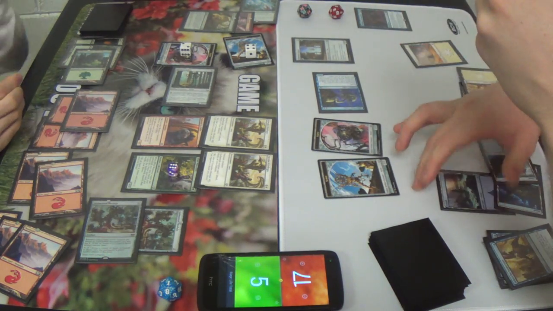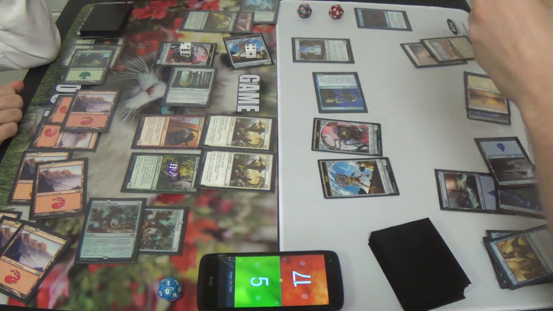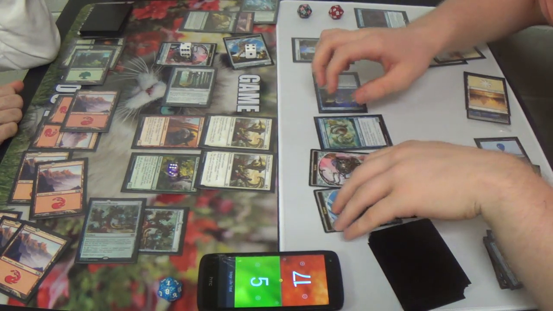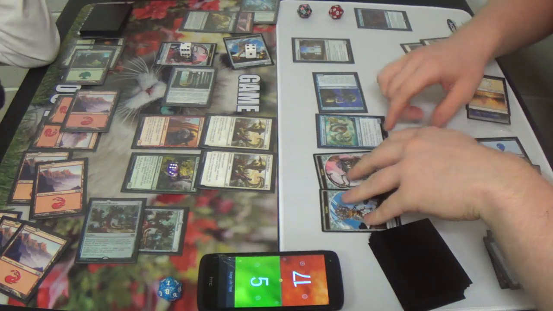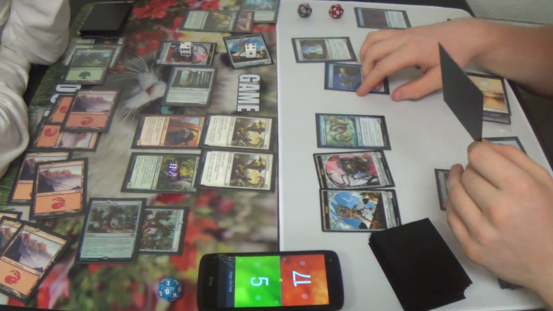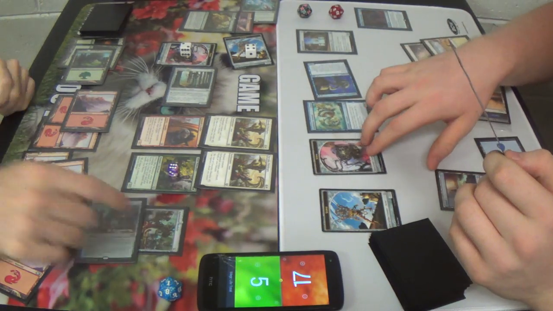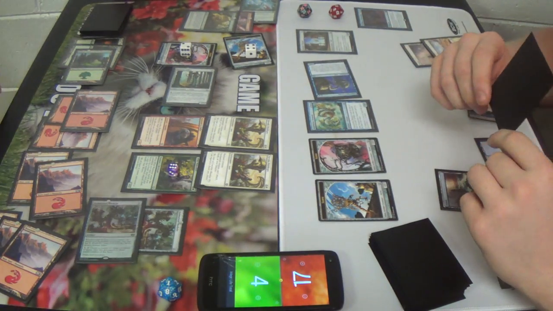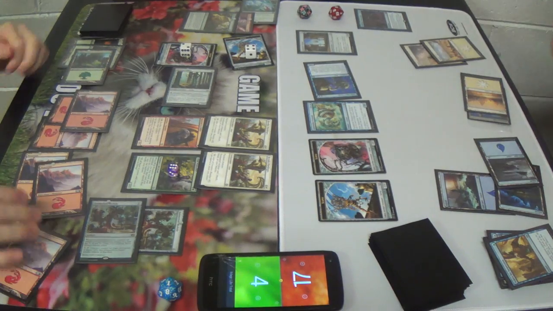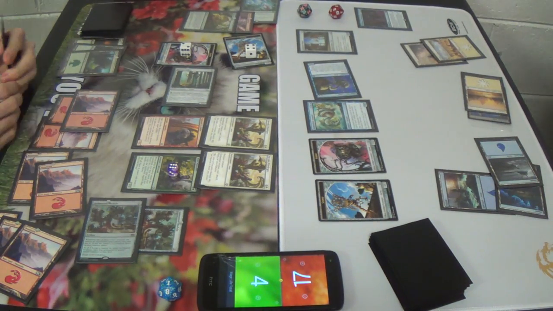So 1, 2, 3, and 1, 2, and 2. He costs 1 less for each artifact I control. Yep, I can pay a blue and 5. He can't be blocked this turn. Swing and 1 in there. I might have an out. Yeah, I think you got this. I'm hoping. To the mountain.